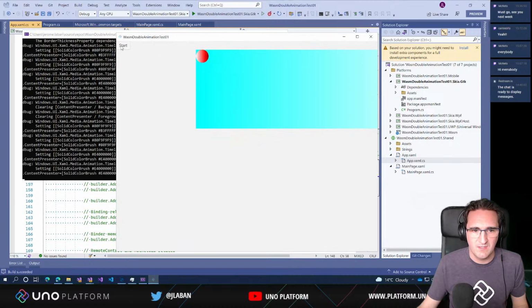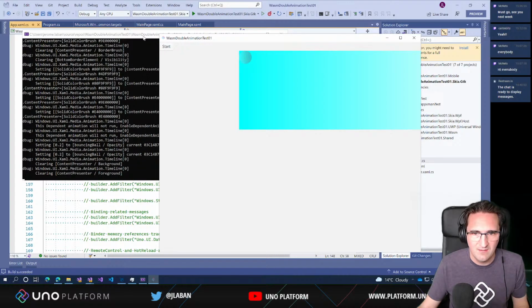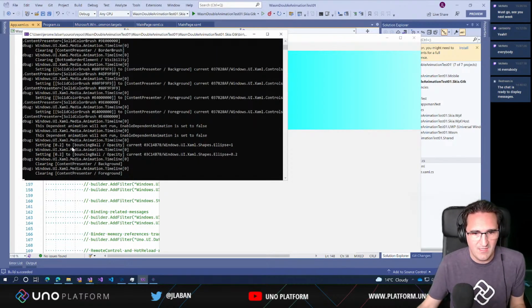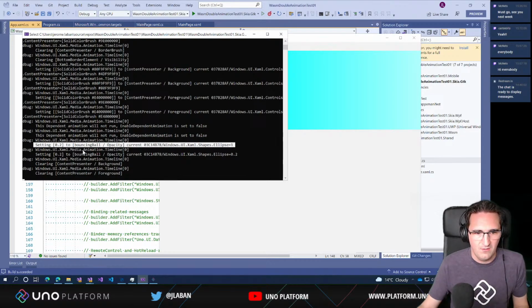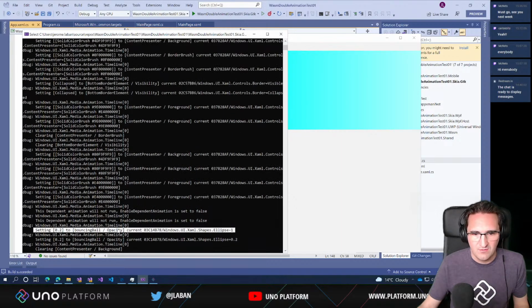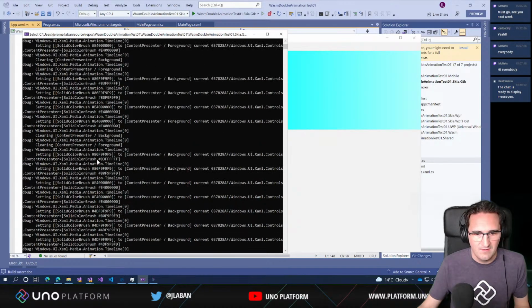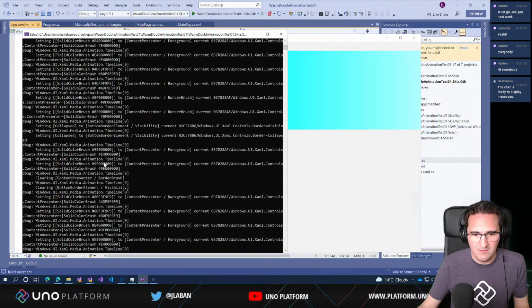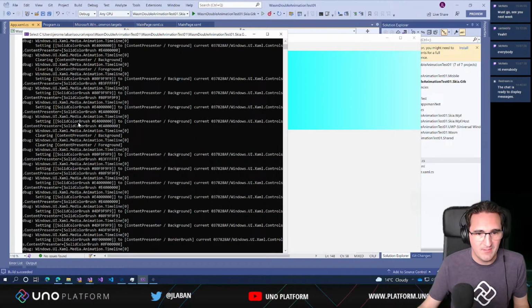Okay, so if I start again, you can see that there are many things that are happening already. But if I click here, I do have the ellipse that's actually been set. You can see the bouncing ball here that's set to the opacity to 0.2. But do we see anything else? So we got the visibility here with some solid color brush changes. But I don't see anything that's related to canvas. So that may be the issue. We're not finding the right properties to set to.